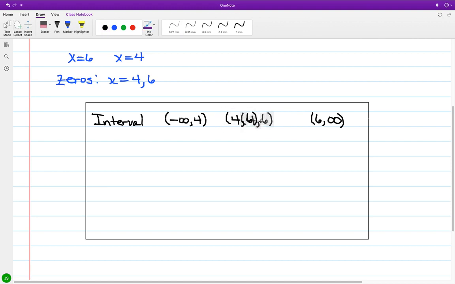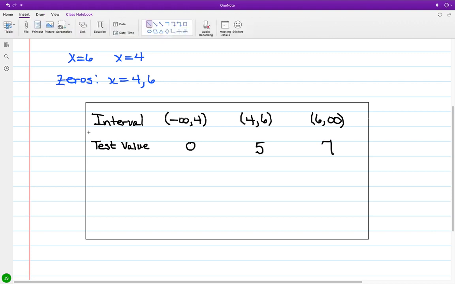So first of all, we can insert test values. We can choose a value at random that is less than 4. We can go with any number, could be 3, 2, 1, 0, anything that is negative. We'll just go with the number 0. Now between 4 and 6, we have only the value 5. And we can select any value greater than 6 to test out the last of the intervals. So we'll just go with the number 7.